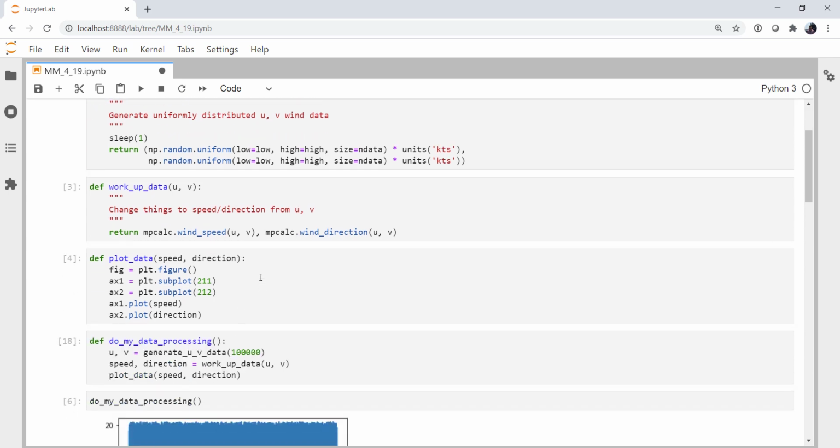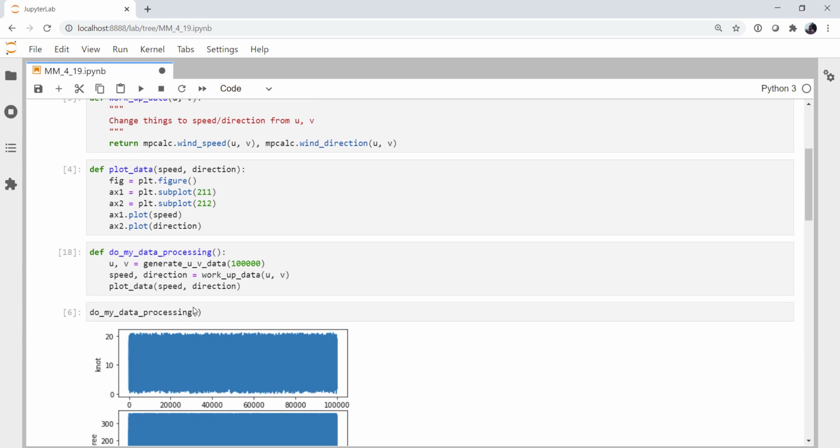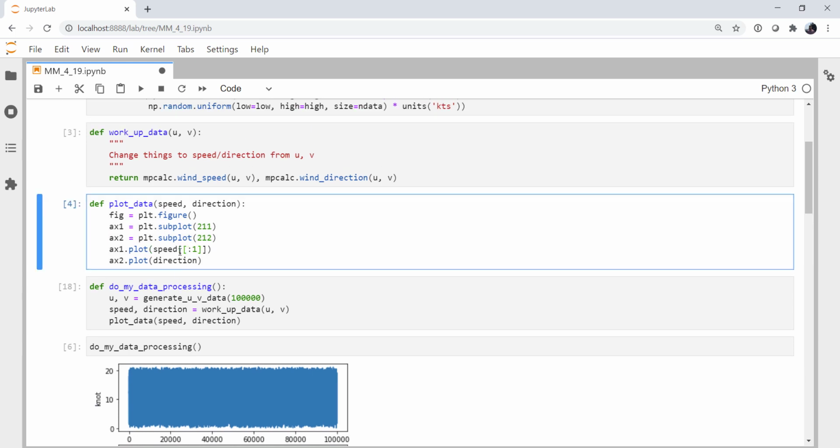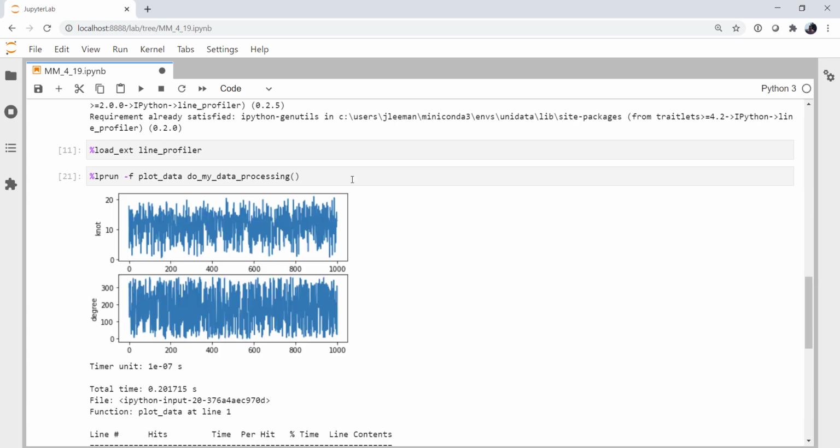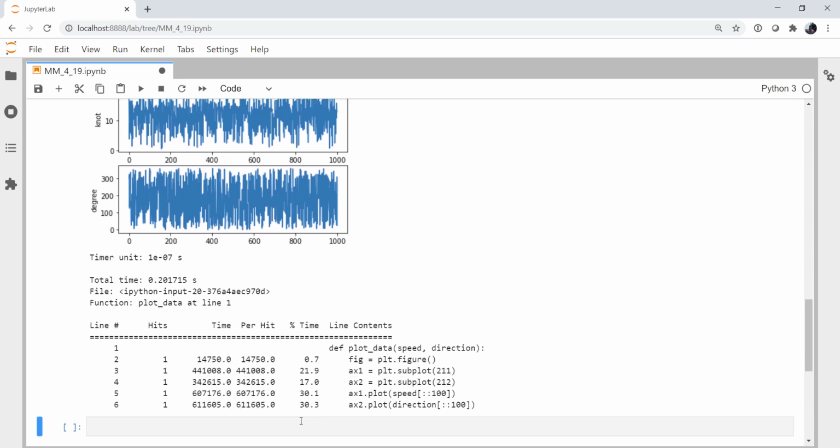Well, you're not going to be able to see that many data points on a monitor, especially in this little bit of space. So what if I did something like decimate by a factor of 100? Okay, now let's go run our profiler again. Okay, I might or might not still be able to get the same amount of information out of my plot, but now I'm getting a more even split between my lines of how long it's going to take to do each of them. So I've optimized away a lot of that time there.